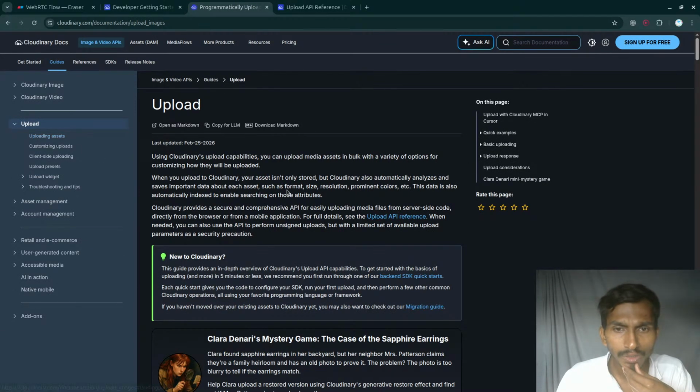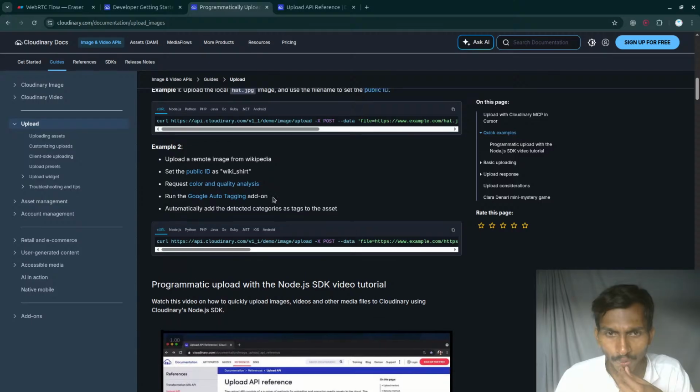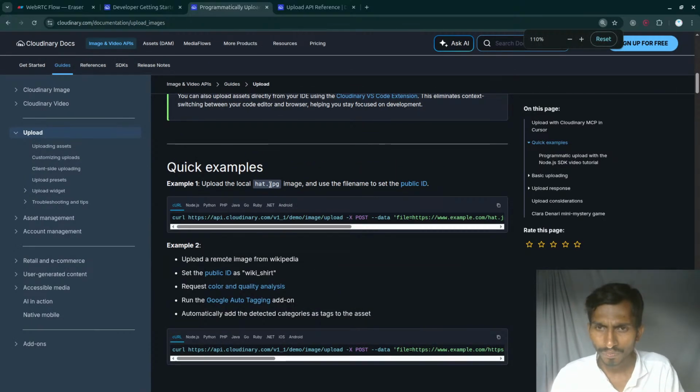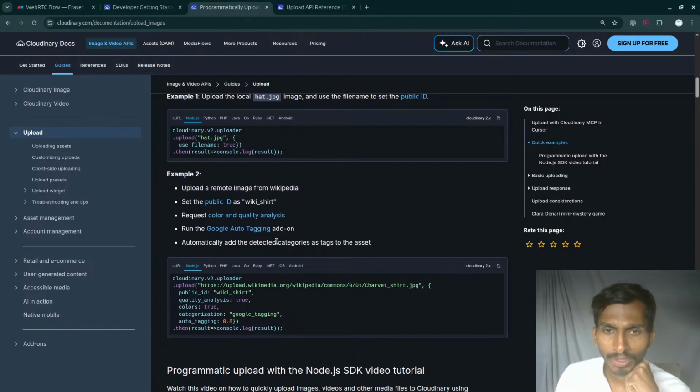Uploading assets. So how do we upload? First of all, quick example. If I click on Node.js, this is how we upload. Cloudinary v2 upload head.jpg, and use a file name true, and the result is ultimately this file name is gonna be there as well.